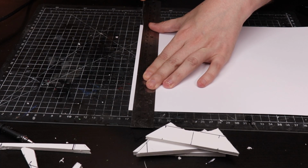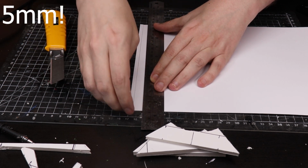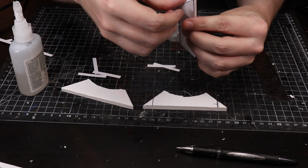If I'm honest, I feel like I just took way too long doing that for whatever reason. I wasn't prepared enough, I didn't think it through, I thought it'd be easier than it was, and it's not. And then I take some thin card and I cut out some 5cm strips. I'm going to use these as cladding for the side of the supports of the foam board, just so there's no foam showing. I glue them on with some super glue.